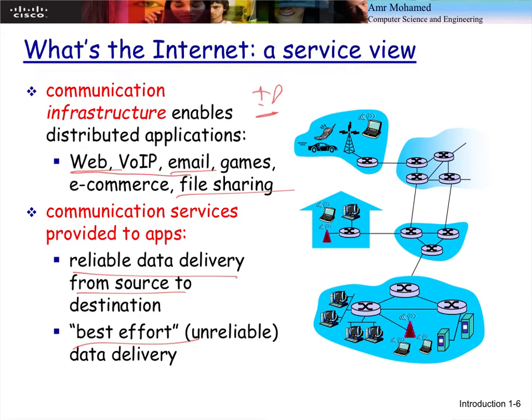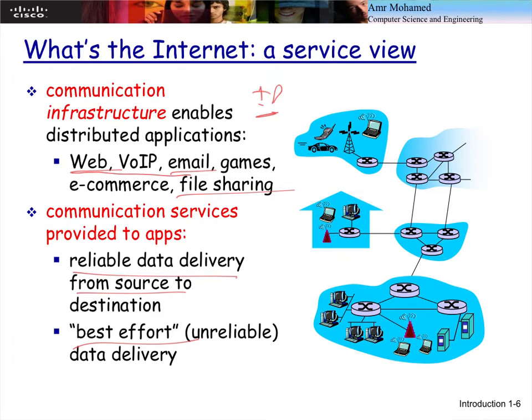We will try to deliver it, but if there is any problem delivering it, we'll drop the packet, in many cases without even telling you that the packet was lost. How do I know that the packet is lost even though you don't inform me? Usually I wait for some time to receive something from you. Like, if I tell you something and you don't hear it, okay? So I wait for some time. If I don't see any acknowledgement from you, even like doing this or any other indication that you have heard me, then I assume that you did not hear me.